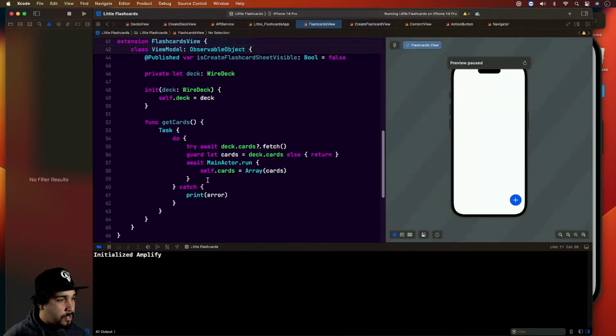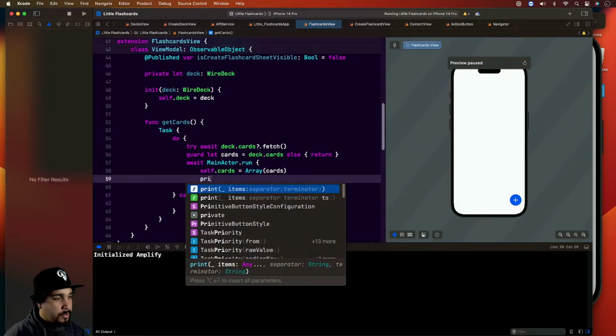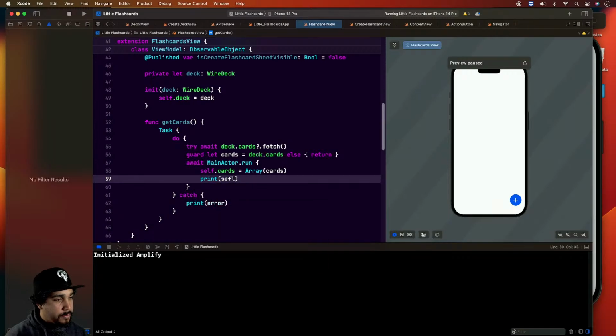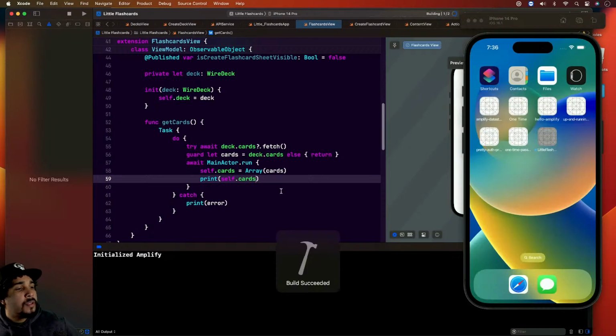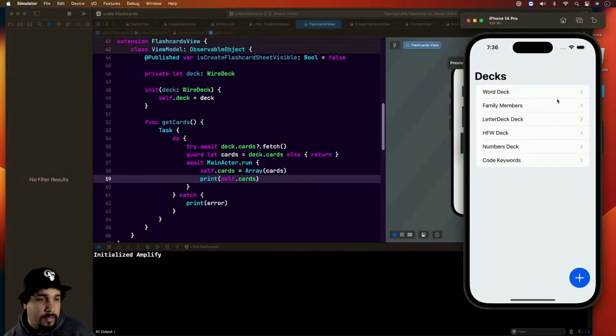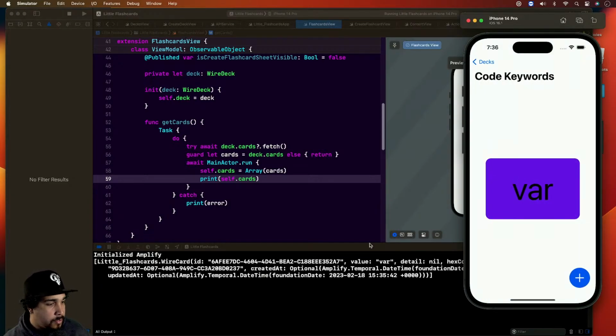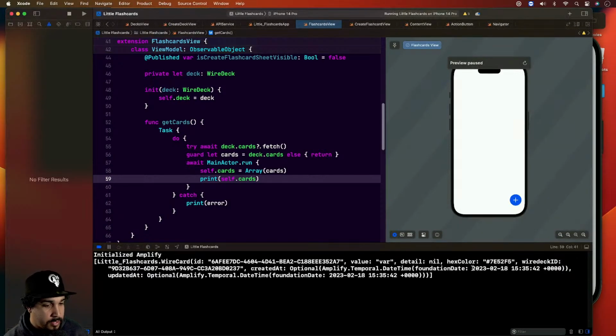So we'll just print self.cards. Let's see. So code keywords 7E5. It did the conversion pretty dang well. That's pretty cool.